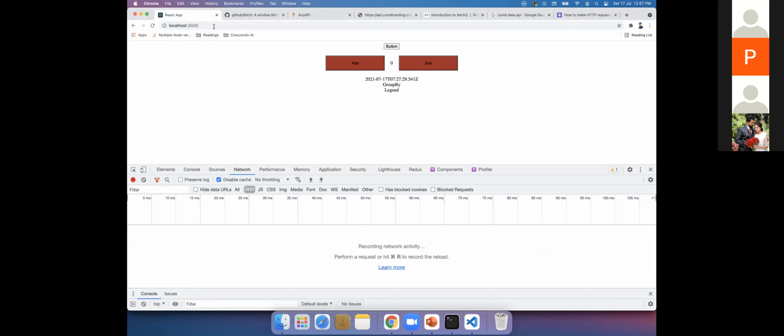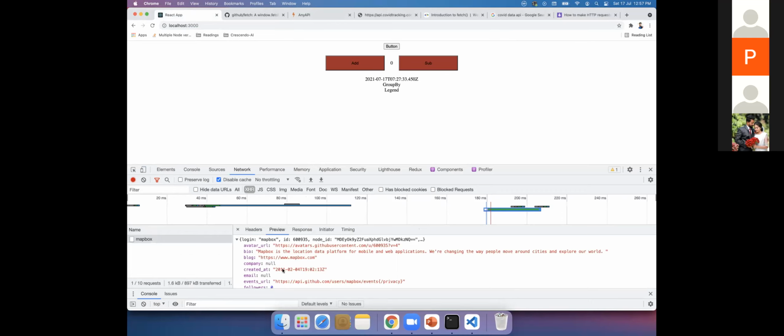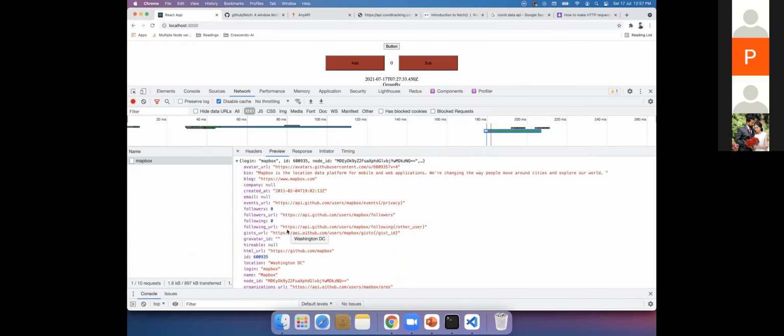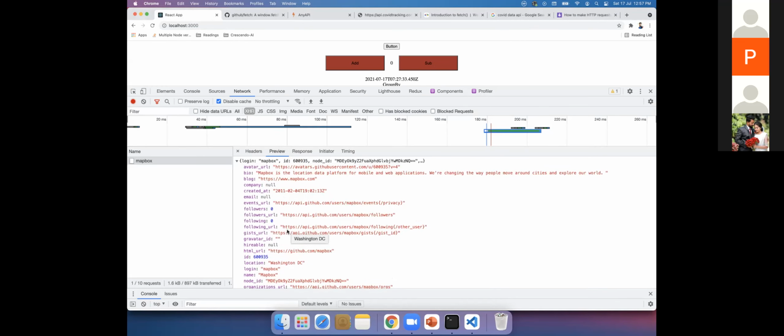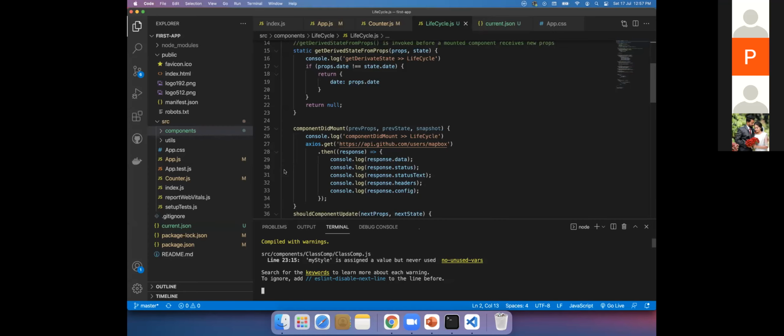Ayyo, something has come. What is this data? Mapbox. Yeah, so you have some data here, right? So is it only my data or what data? Washington DC. Okay, let us use this one. By the way, why is that junk not happening? Is it current.json, right?